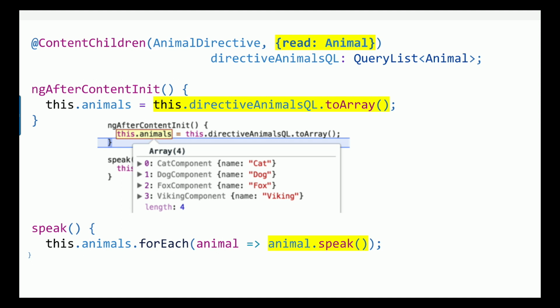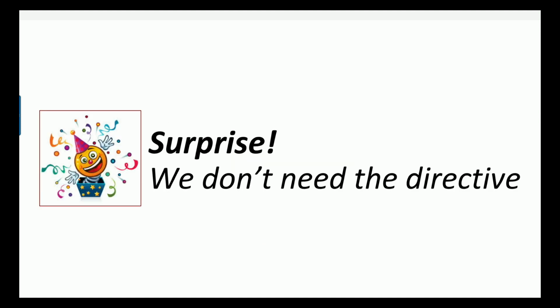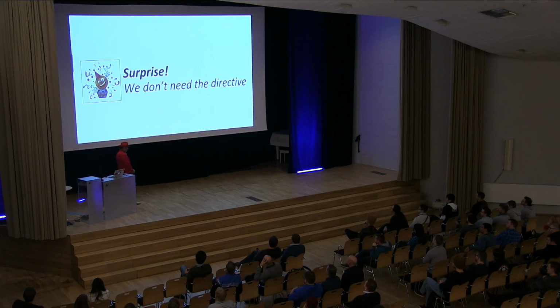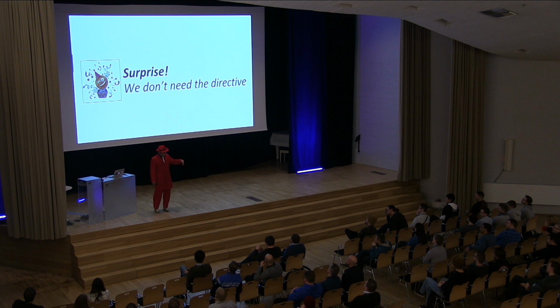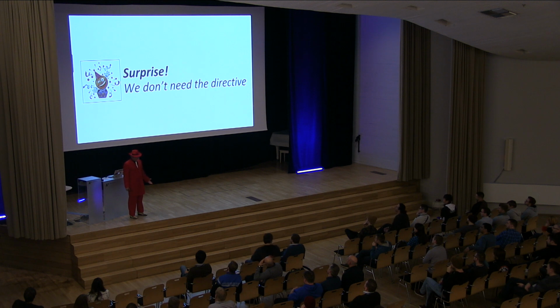And now I can ask the animals to speak because I got them. Here was my big surprise yesterday. I'm showing this presentation to Pascal, and he says, well, why don't you just ask about the animal? I said I did that earlier in the talk, and you got nothing. I proved you get nothing. You can't ask a component for its base class. It won't work. And so I tried it, and it worked. It's very, very disturbing.